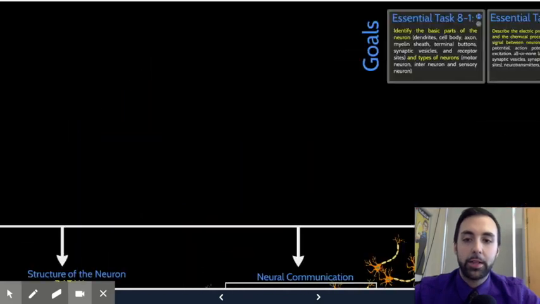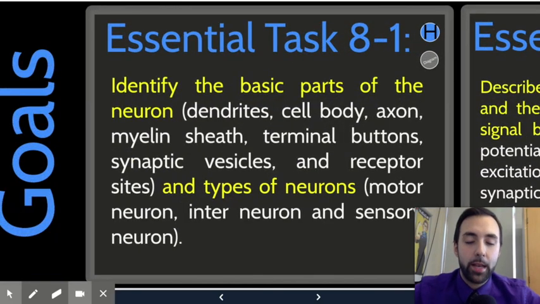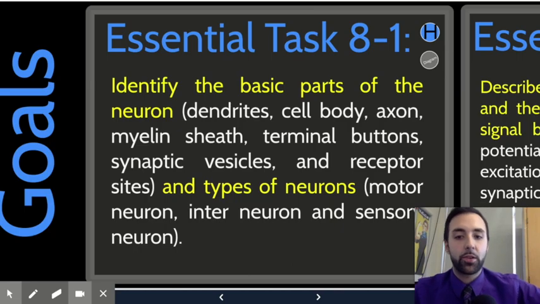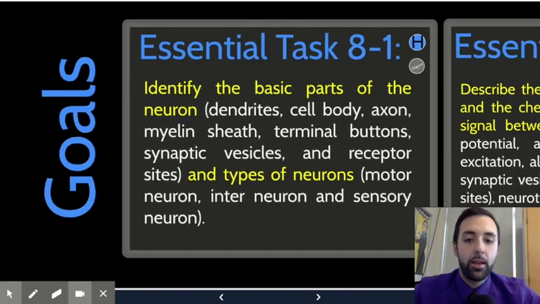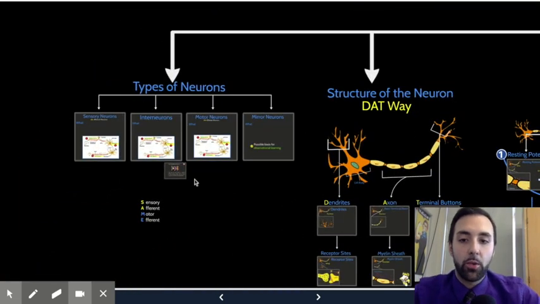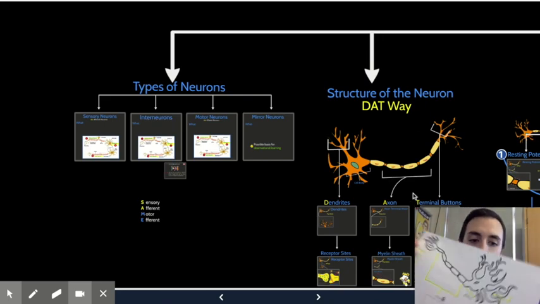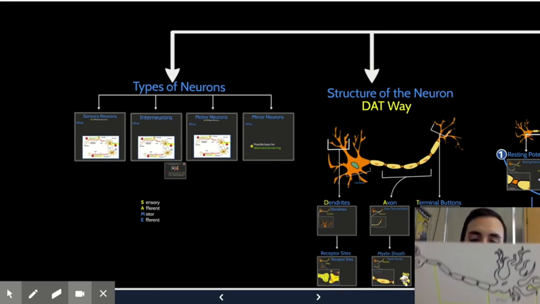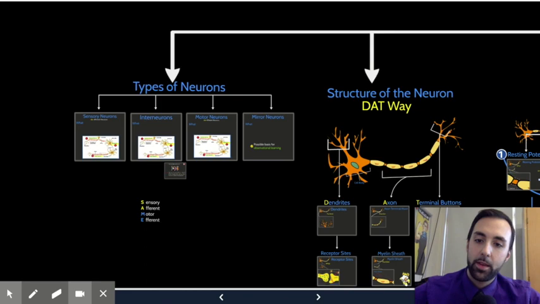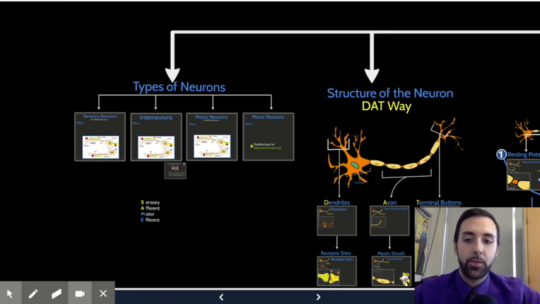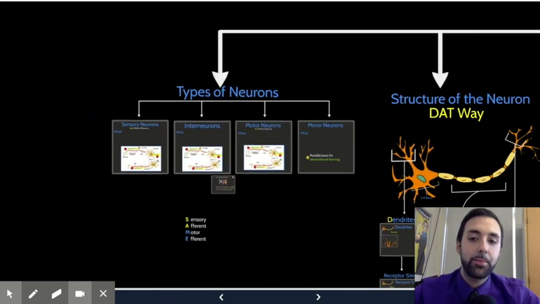So I'll return now to the task text. The expectation is typically to put the yellow portion on the piece of paper where you're about to put the 4 types of neurons: motor neurons, sensory neurons, interneurons, and mirror neurons. You do not need to copy down the yellow portion of the text on the diagram. So as you see here in my example, I do not have the text of the task. We will begin all the way on the left and denote these 4 boxes from left to right under types of neurons.